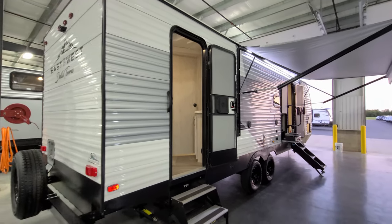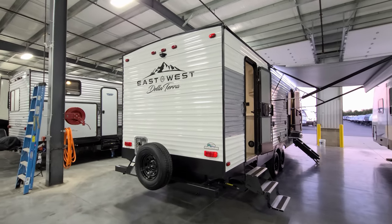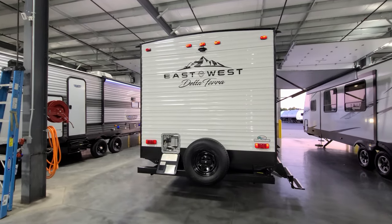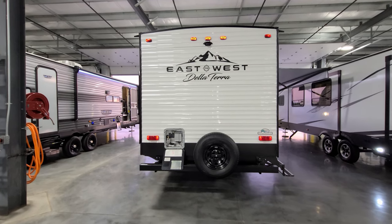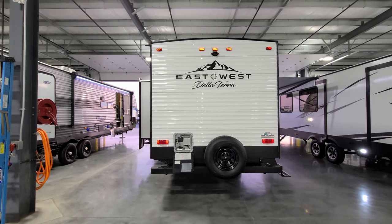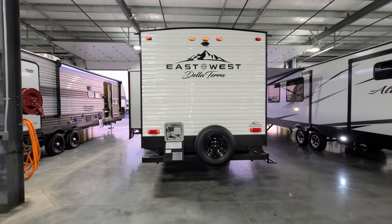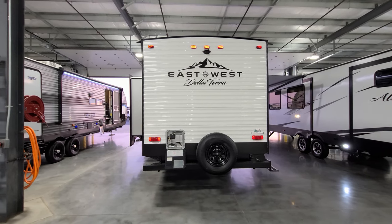Check out Couch's RV Nation — one of the largest internet discount dealers in the country, doing their best to provide the lowest prices possible. On the rear of the RV, there's a traditional spare tire mount on the 4-inch square tube bumper, where many people store their dump hose. The water heater is located back here — a 6-gallon gas and electric water heater — with a drain plug socket, electric switch in the lower left corner, and a pressure relief valve up top. Make sure to relieve the pressure before draining so it doesn't shoot out on you.